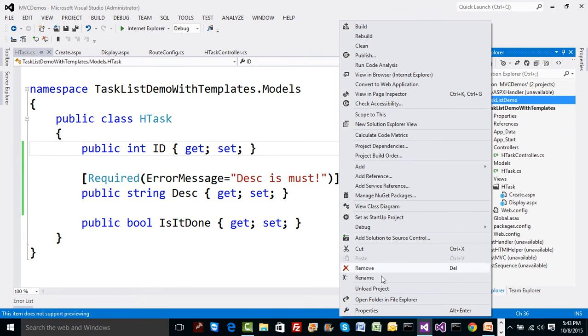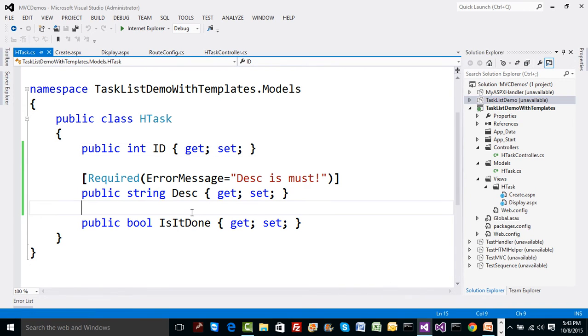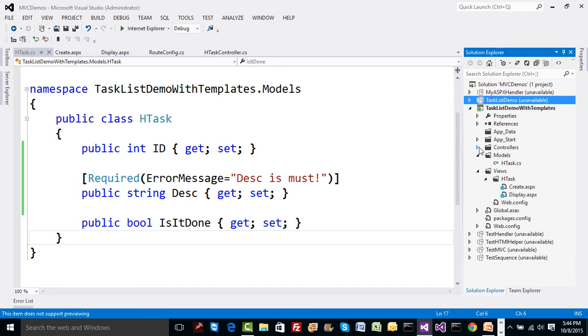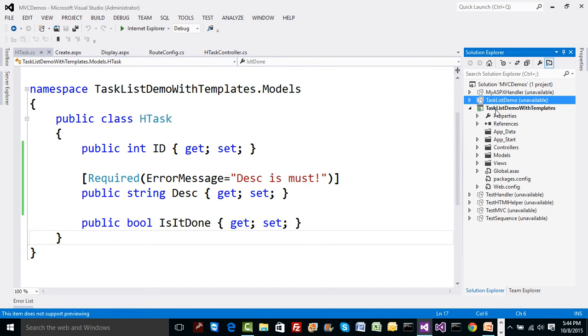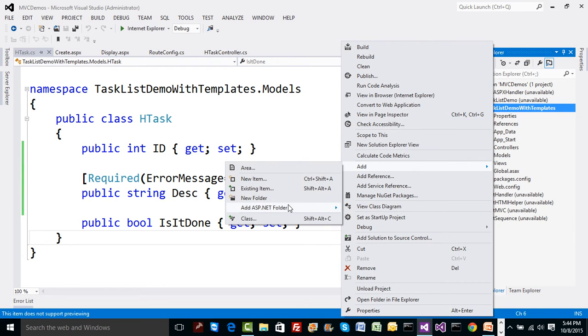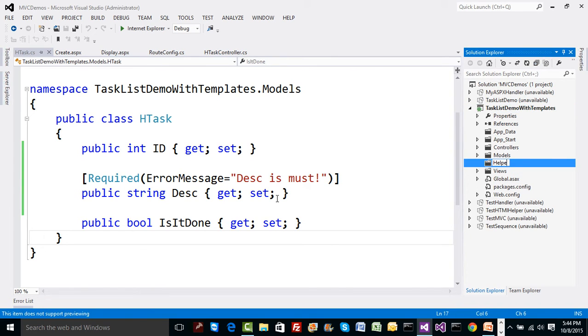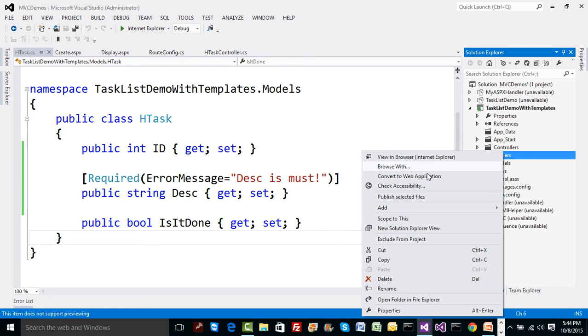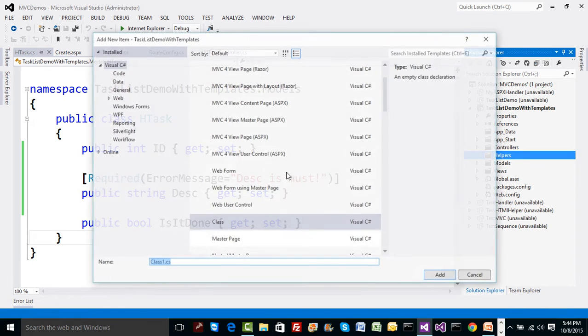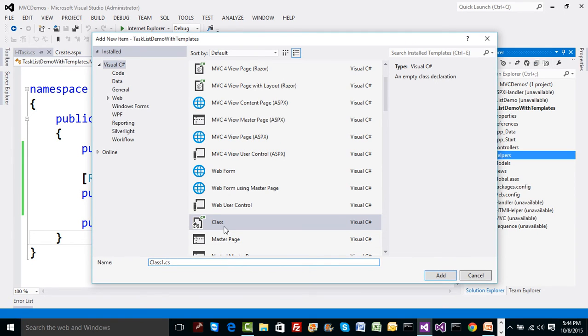So let me try that. Unload the previous project. Let's continue with this project. And here, maybe in the Model folder itself, I may add it. But as I suggested earlier, if any other extra class exists, let's try to add it into a different folder, because let's not disturb the MVC hierarchy anywhere. Let's define this as Helpers. Inside the Helpers, I will add one extra class. Let's give the class name, maybe HValidation, or HValidator is what I'll call it.